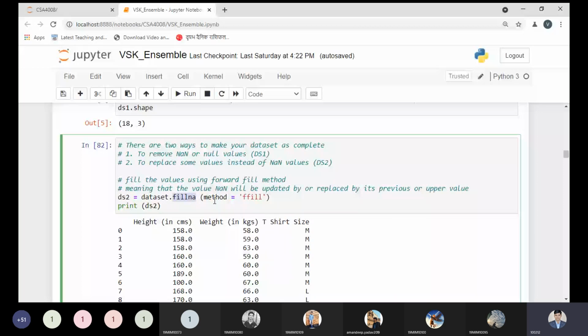That is ffill. ffill stands for forward fill. So I can write over here in brackets, then you can understand properly. This is known as the ffill method. And what I need to use is the actual data set. I'm not using DS1, because DS1 is just the name of a data set variable which has only 18 rows, because we have removed the null values.